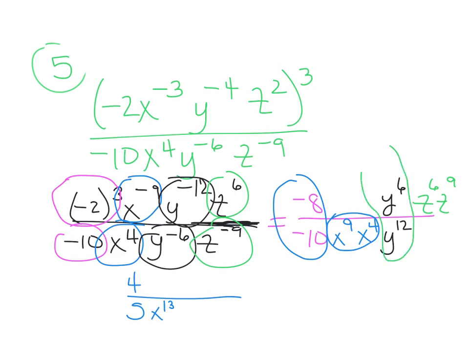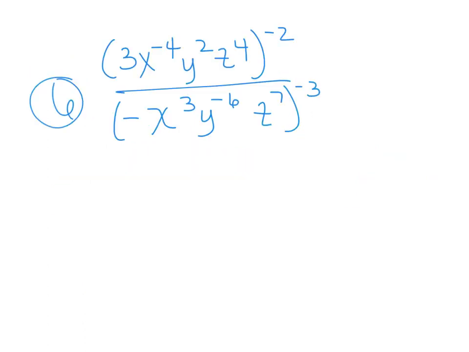So if I look at my y's, y to the 6th over y to the 12th, if I play the game, the y to the 12th wins on the bottom by 6. And then all the z's are on the top, which means I'm just going to put them together, and it's z to the 15th. And there's my answer. Done. And when you write your answers, just so you know, you need to always put the coefficients in front, and then you need to try to put your variables in alphabetical order if they're on the same level, okay?